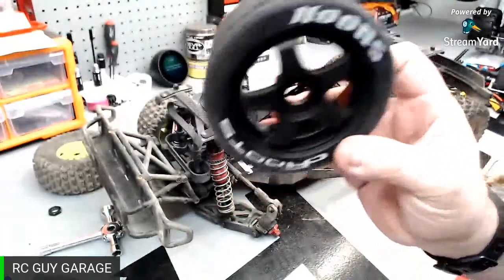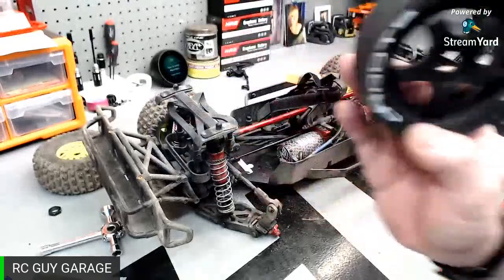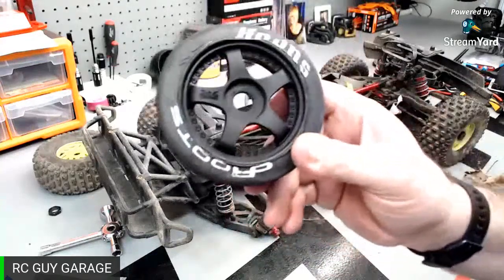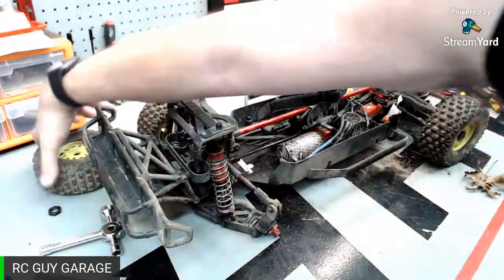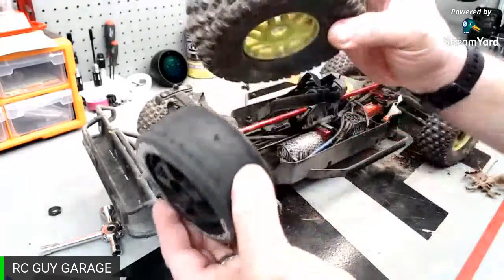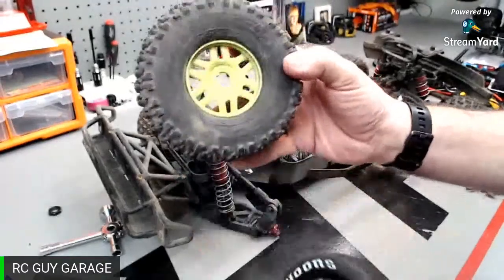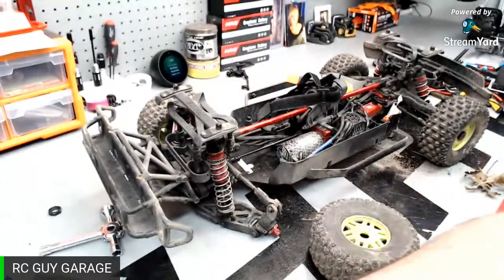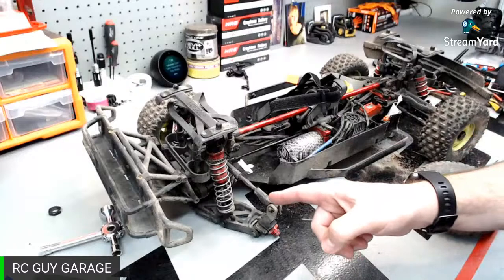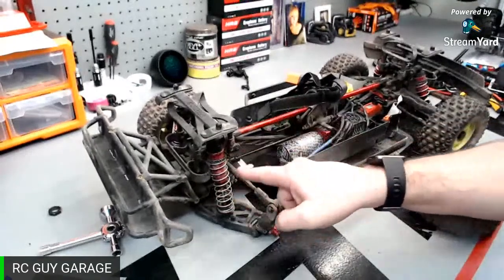But we did run it, and we did wet street rip this thing, and I didn't find any negative effects when I was just rolling down the street at full speed. Obviously, this set of wheels is definitely smaller than what's factory. Basically, the tire and wheel combination is almost inside the actual tread of the original wheels. I haven't had any issues, but I also broke mine. So after I fix it, I do want to see on 6S for myself what the speed of this thing is.